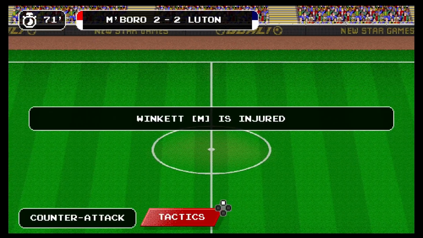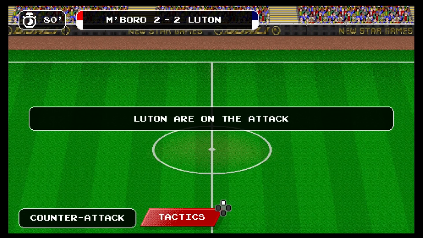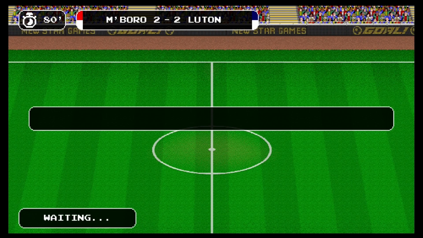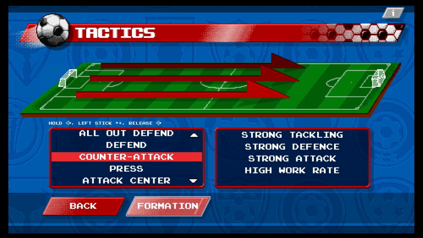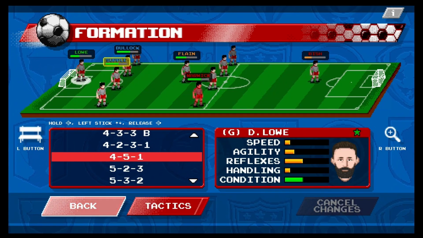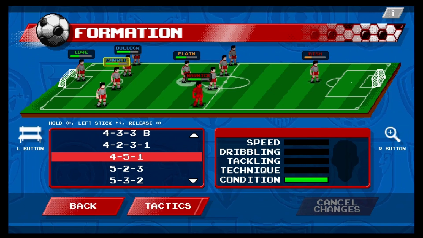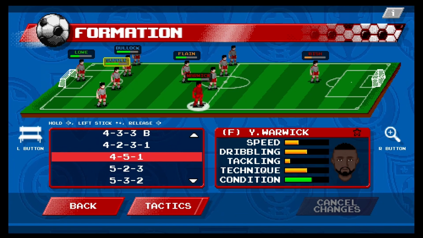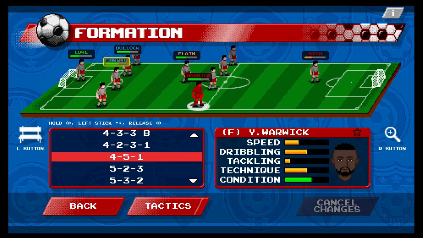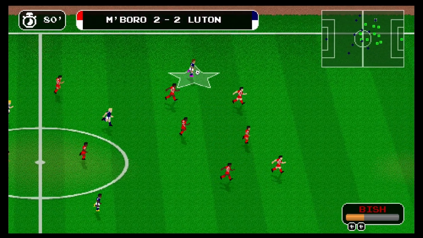Injury. Uh-oh. Winkett is injured. Luton are on attack. Formation. Who's injured? Seppel. And then it's none of my players is injured. Warwick is flashing red. I'm assuming that's bad, but I don't know what's going on with that. No, we're good. Bish is on the attack.